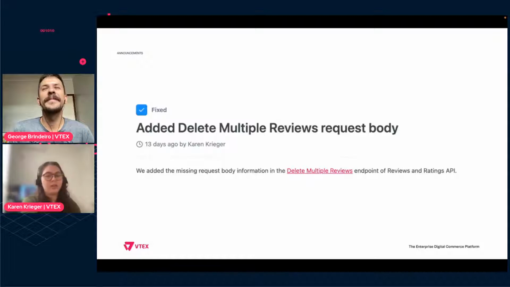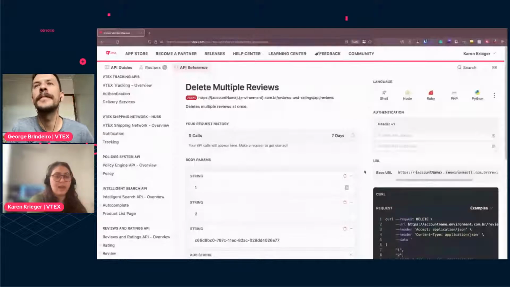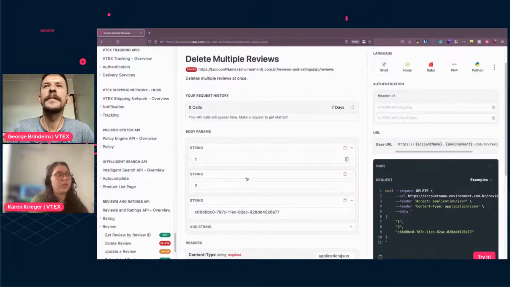So I'm going to talk about an update we made on the delete multiple reviews endpoint from the Reviews and Ratings API. Before, it didn't have the request body, so the endpoint was not functioning.